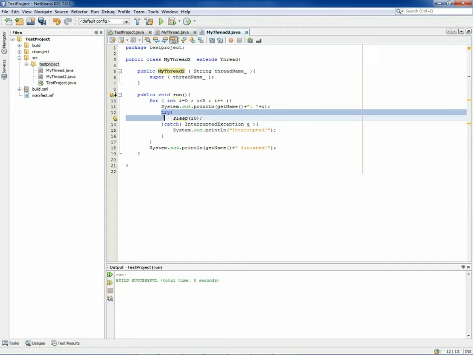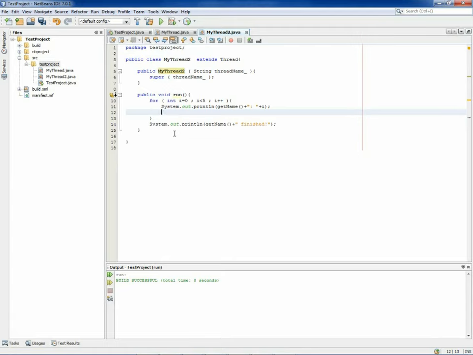What I will change is that I don't use the sleep here. I will use something else. This time I use the yield. As I've mentioned, the yield lets the other threads use the processor.